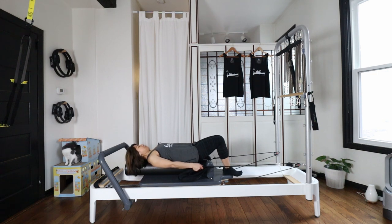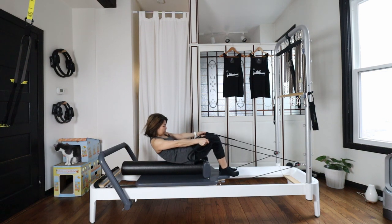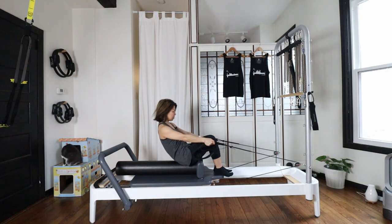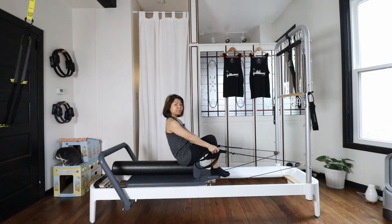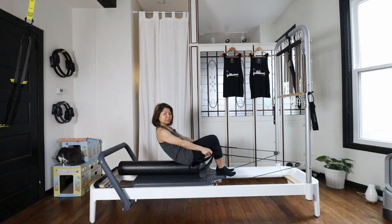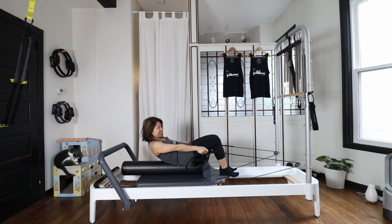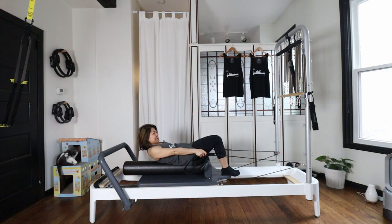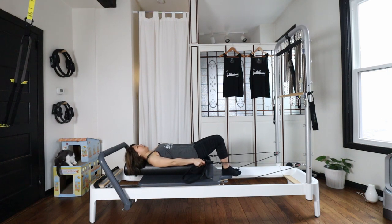Then from here, keep your arms straight, tuck your chin and pull your navel in and roll up. Roll up, roll up, keep your shoulders away from your ears and slowly, nicely come up. Tuck your tail under, exhale, all the way rolling down on the roller. Find your spine at the apex of the roller and nicely attached, one vertebra at a time, then the head is coming down at the last.